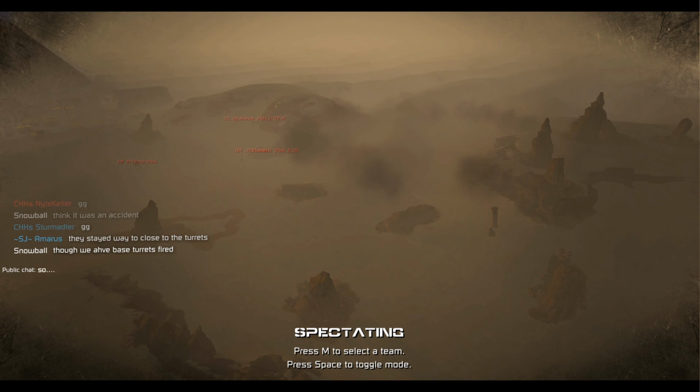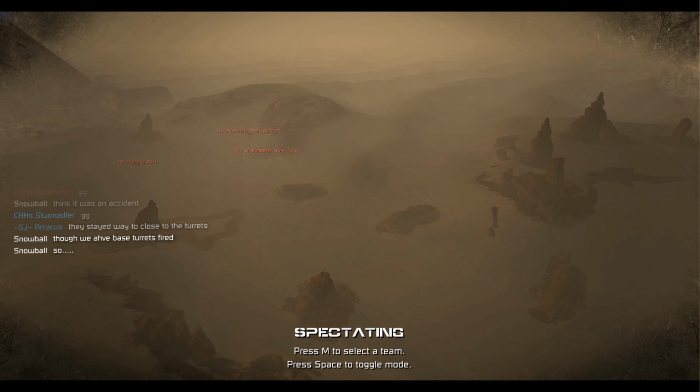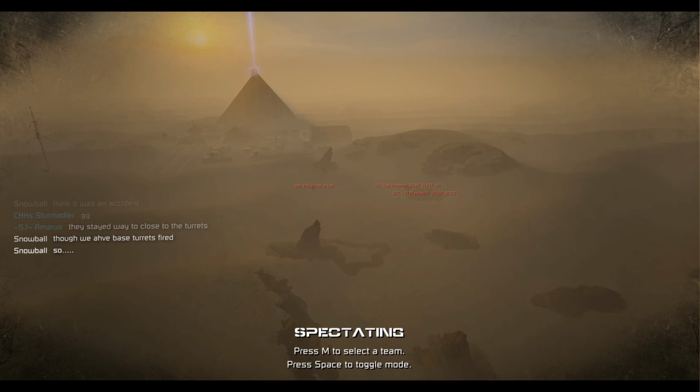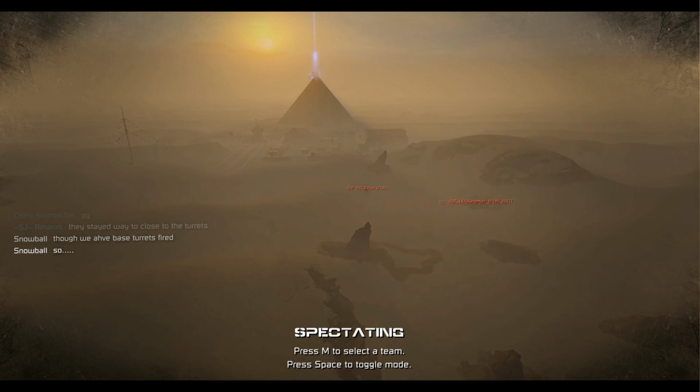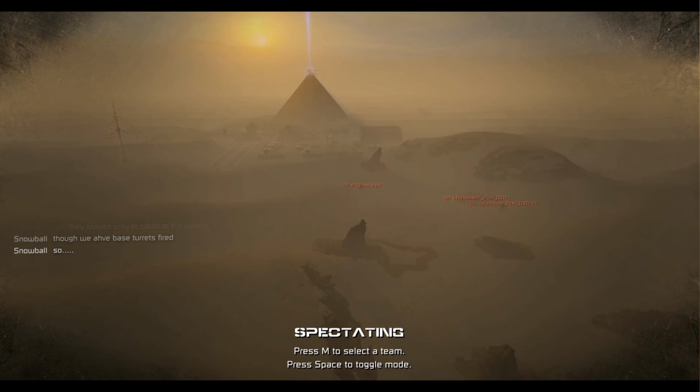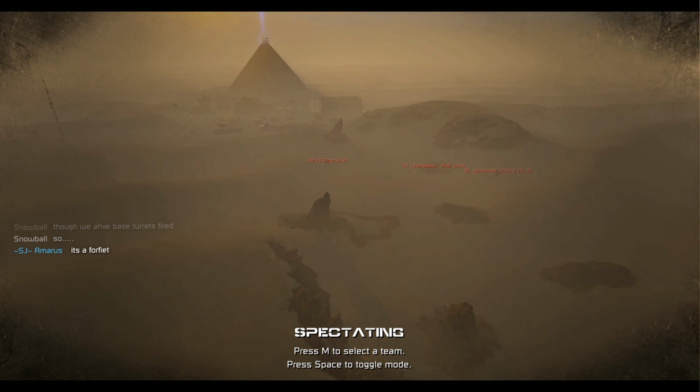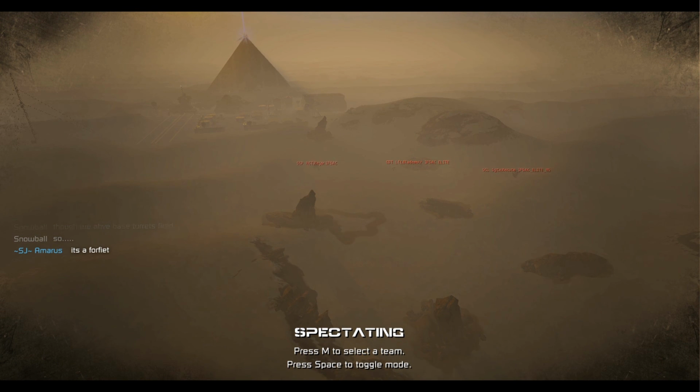Did you guys copy any turret fire from the 1FSAC base? We did indeed get, Colt Mina did indeed get shot at by the two left-turn base turrets here, so it may actually be a forfeit. We've got video evidence of that, right?